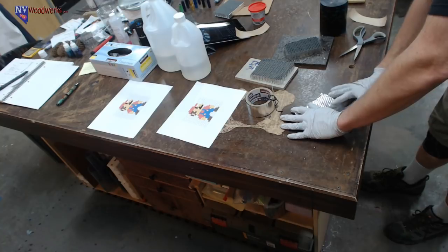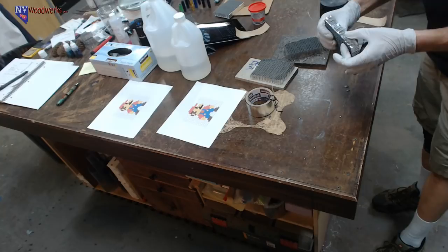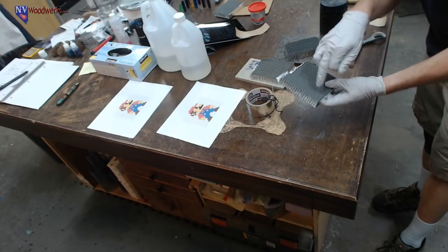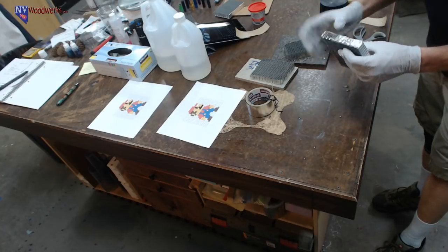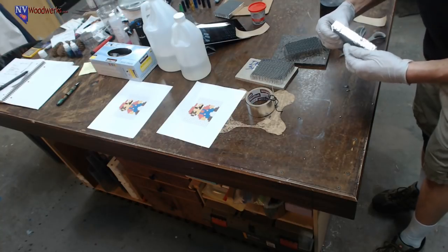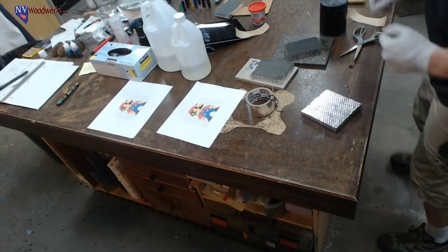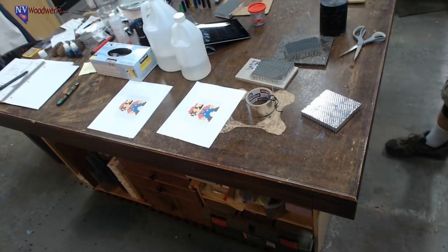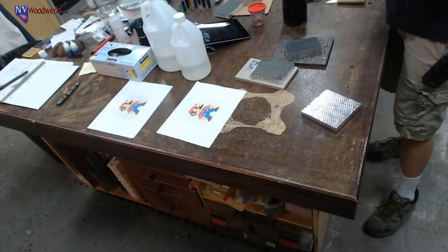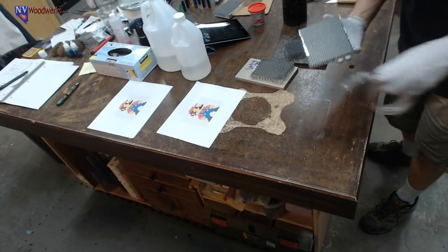I think that pretty much any slow setting resin would work. I wouldn't recommend polyester resin in this case. It tends to shrink the most, so if you're just trying to fill in a void like that, I don't think it's going to be your best bet. I would go with an epoxy product, most likely. If you can find a polyurethane product that has a really long working time, that might work too. But I don't think I would recommend Alumalite, really. It could work, but without pressurizing it, it tends to shrink.